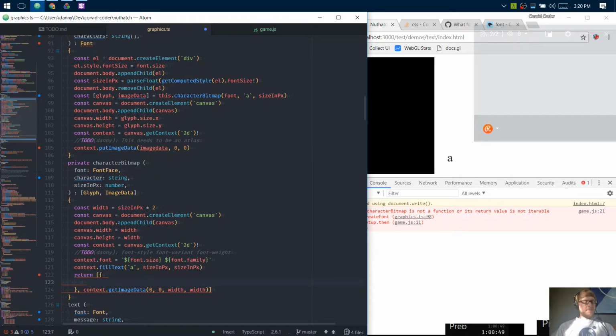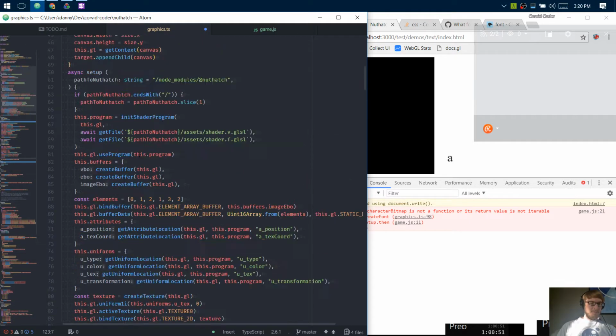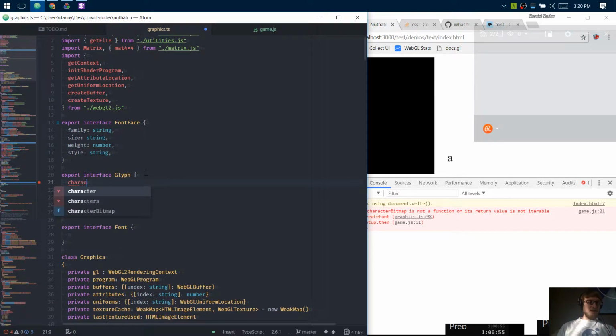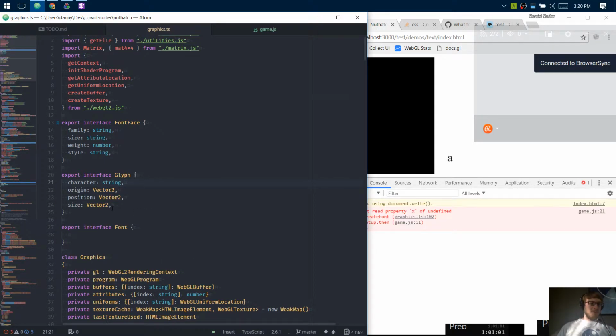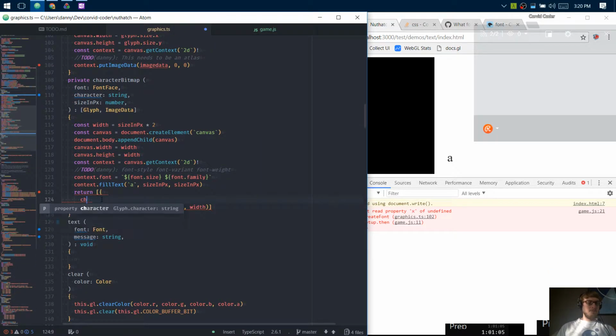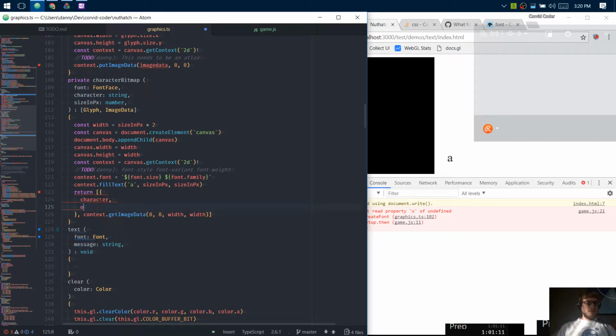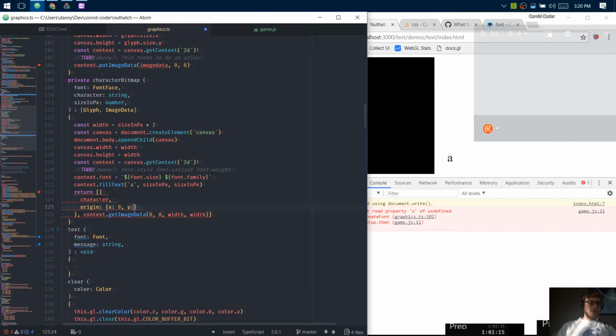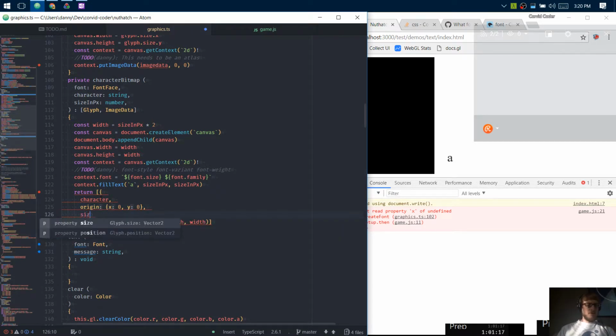So it's going to be... I'm forgetting like the most important thing. The character it represents. A character, origin, position, and size. Or just say these for now to get going.